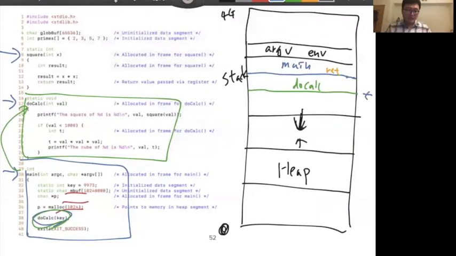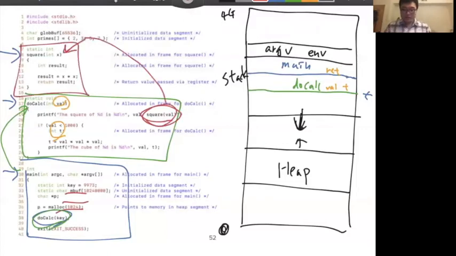And of course, to do the calculation, you need to copy a lot of information. Your value, your t, needs to be here, right? So you have a couple of pieces of information here. And here we call another function, square. So square will be called here. This is the third function we need to put on the stack. So we put square here. Then of course, we also need another return address to know which line I should return to after I finish the square. We put some information here.